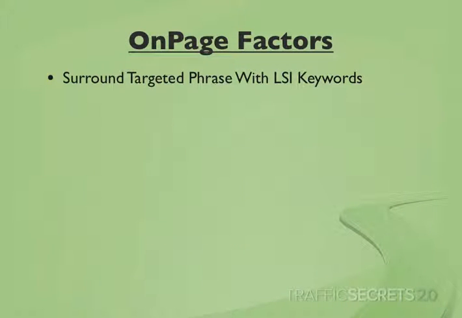Surround your target phrase, if you can, with LSI keywords. So if you have a sentence and you say, this is the place to get some of the best gardening tools in the world, ideally you want to construct at least one sentence where you're using the keyword phrase to bookend if possible. Some people are finding this is working pretty well. Bookend if possible with LSI keywords. For example, landscaping is an LSI phrase for gardening tools.